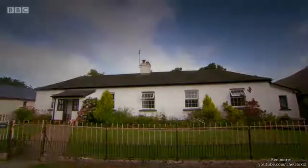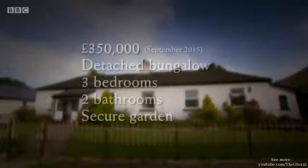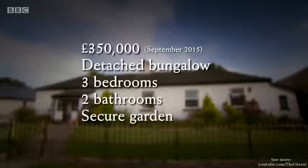Our mystery property has come in a generous £75,000 under the top budget, so there's money in the pot to make any practical adjustments. It has the square rooms they love and need, and just the number of bedrooms they've asked for. There are also the 2 requested bathrooms, and outside the garden is pretty and secure. So, if Lynn and Ken are willing to accept the challenge of overcoming the 4 steps, they might just have found their dream home. Look at the house, it is just fabulous.